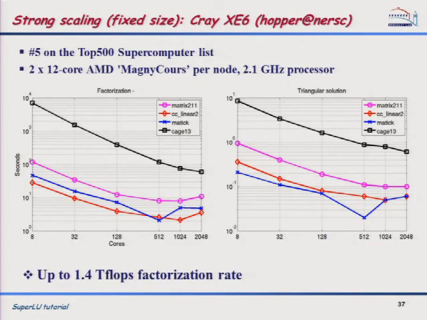So these are some results on the Cray XE6. That's the Hopper Cray that we have at NERSC. Unfortunately, you have not been using Hopper for the hands-on. You have been using Carver, right? At some point, this machine was number 5 on the Top 500. I don't know where Hopper sits now. It's not 19. Things change very rapidly.